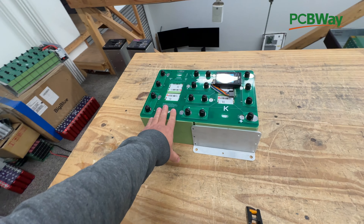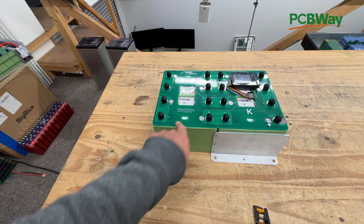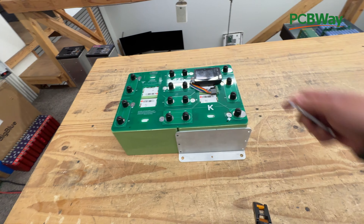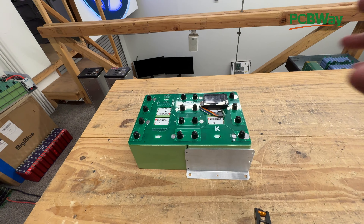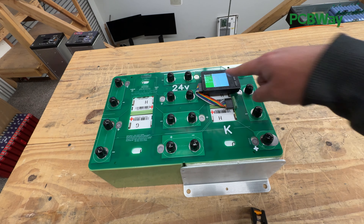So there it is — this is a 24 volt lithium iron phosphate battery, 74 amp hours. It can do 100 amp continuous using this board. The cells can do more than that — if you want more, get the aluminum bars that go on top of the board and you can get up to 400 amp continuous and 600 amps for 10 seconds. These are very powerful cells. You can install a full-fledged BMS in here, or just use a balancer like this one. Because these are new and well-matched cells, you can get away with just using a balancer for many years, as long as you check them periodically to make sure they're not drifting apart. Every once in a while you run the balance feature, wait for it to complete, then you're ready to go.